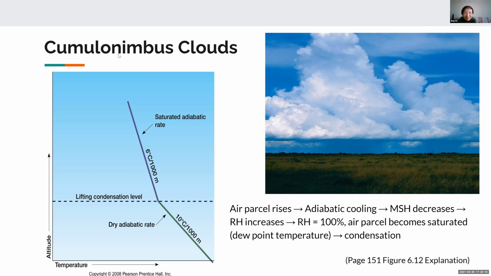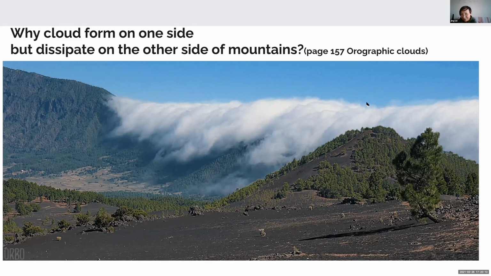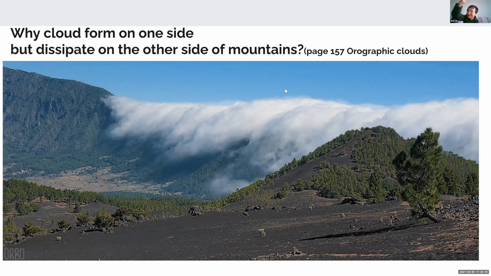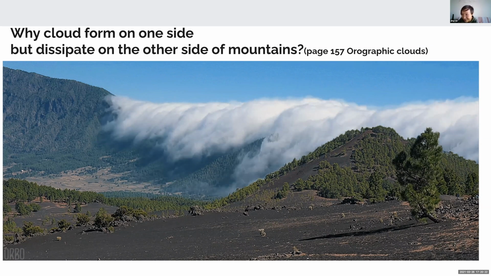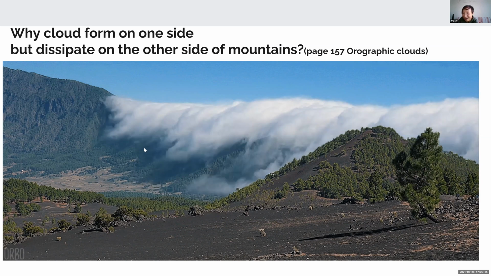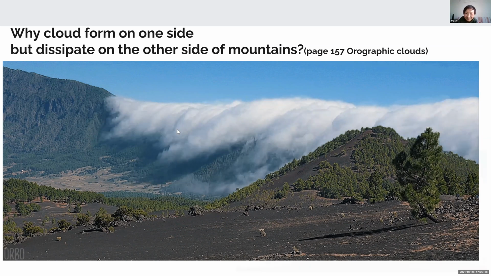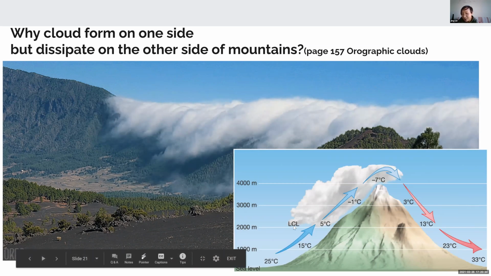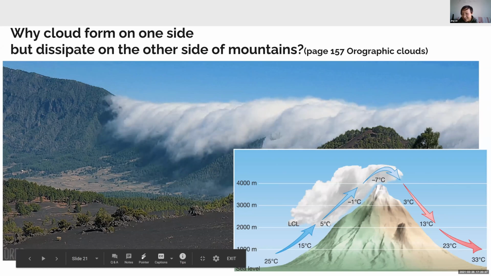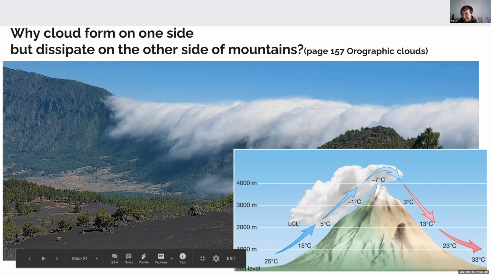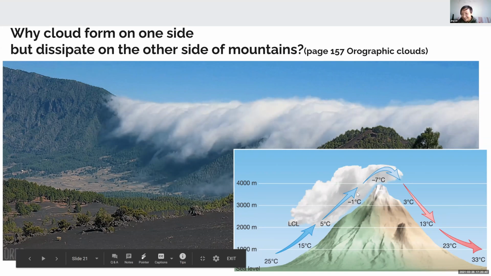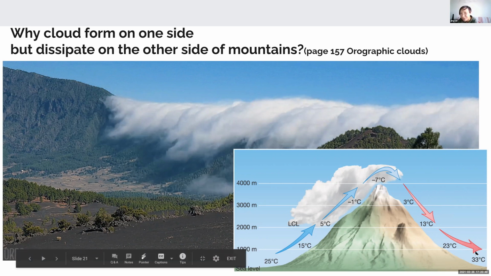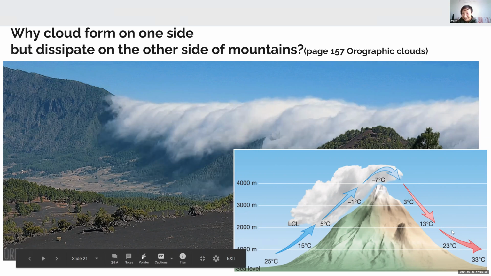All right, so that's why you can see the cloud usually form on one side of the mountain when the air is moving up, but on the other side, when it's descending, the air will get warmed up, right? So your cloud will be dissipating. So you can see when the air is pushed against the mountain, reaching the LCL, lifting condensation level, you start seeing cloud, and the air temperature decreases by 6 degrees every 1,000 meters. And then when the air climbs over the mountain and descends, you never see cloud because it's getting warmer. It always warms at 10 degrees per 1,000 meters because the air is now saturated.